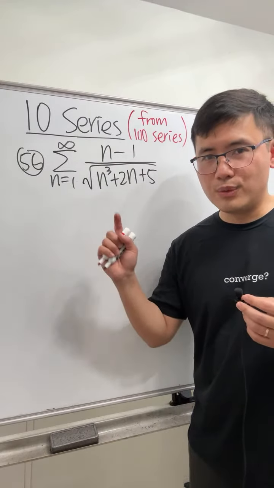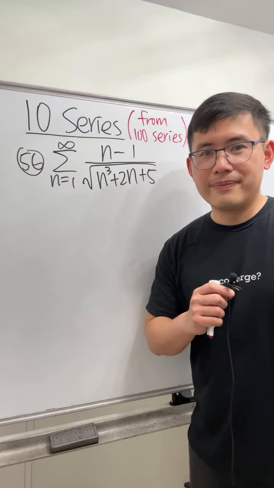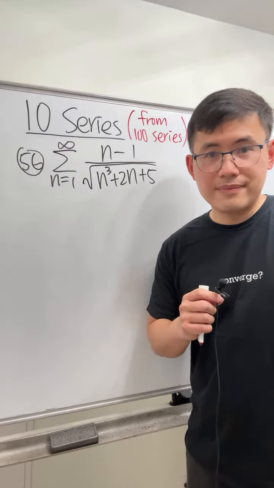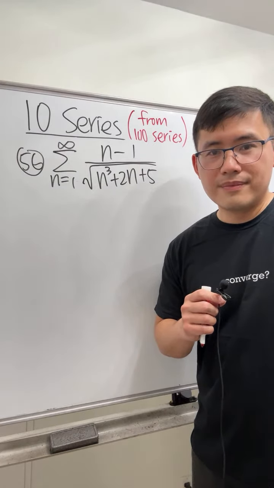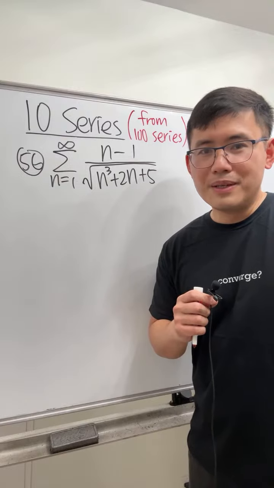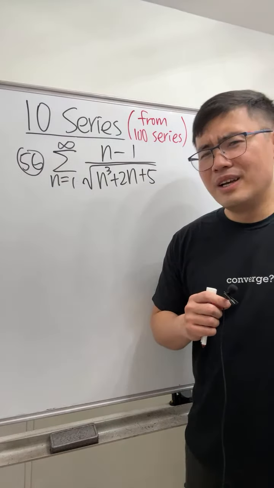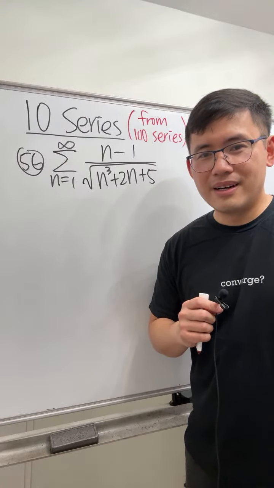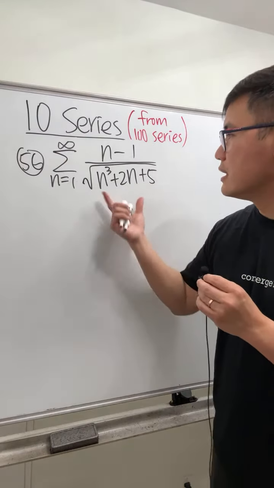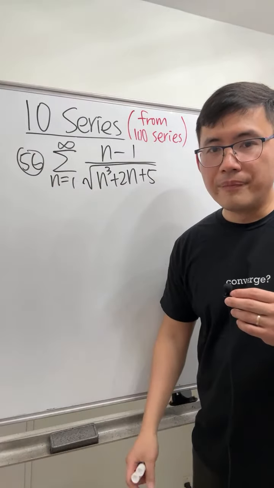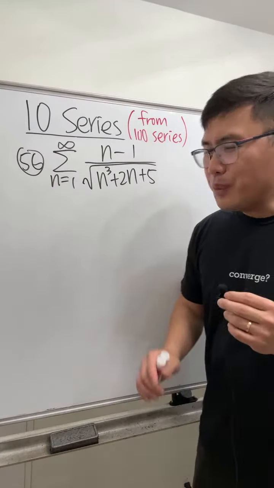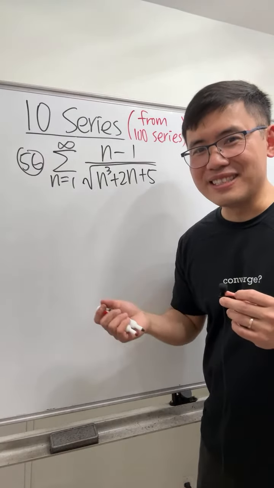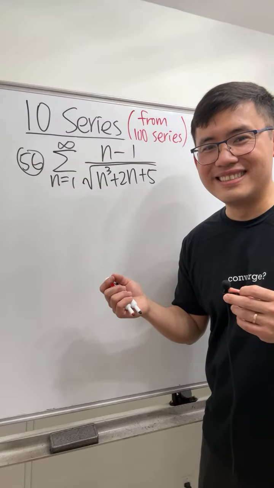So let me know how do we do this. Nope, not the ratio test. Try the ratio test only when you have factorial or n in the power. Not test for divergence though, because you will still end up with 0. Direct comparison test? I wouldn't say direct comparison test because you have to do the inequality. It's not so easy to do the direct comparison test.